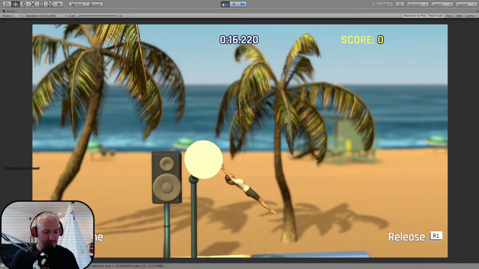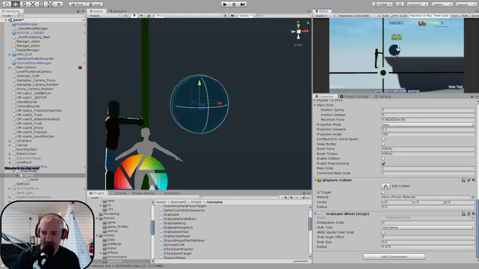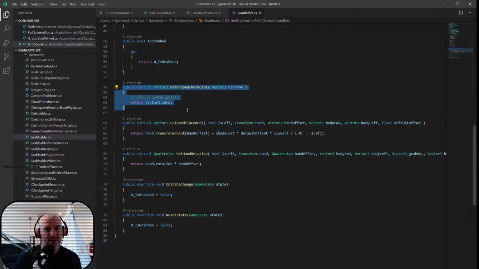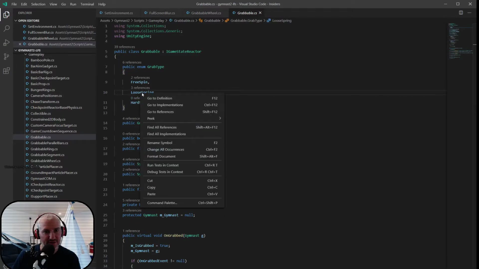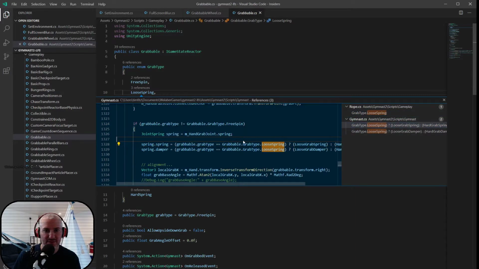Right. Now that's because I have this drop down you can see here called grab type: free spin, loose spring, hard spring. What that does is a little weird, but let's go look at it because it's been a while, and it may be time to improve this a little bit. So if we go find the references of this, the gymnast essentially here.